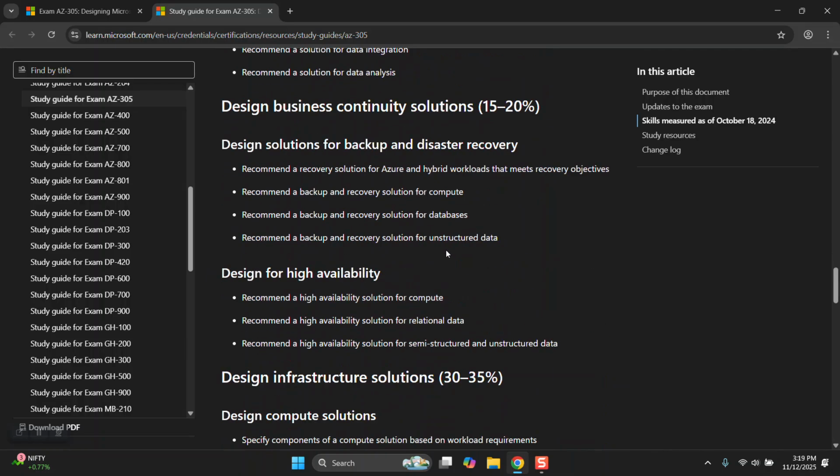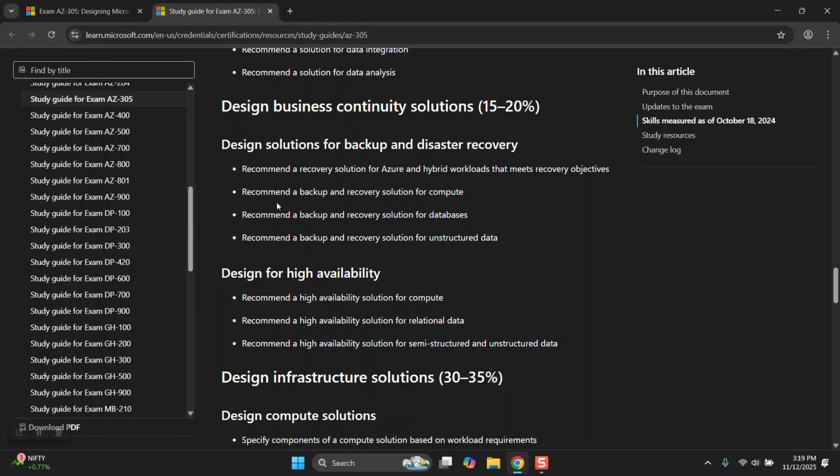The third module is business continuity and solution. In the third module, we have to define the backup and disaster recovery. We have to recommend a recovery solution for the Azure and hybrid workload that meets recovery objectives.